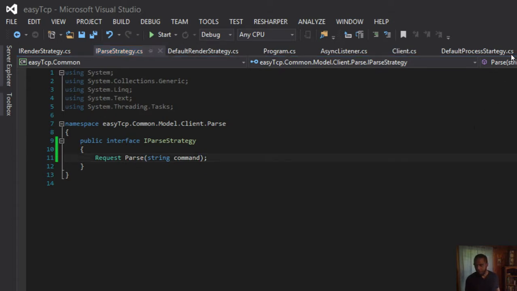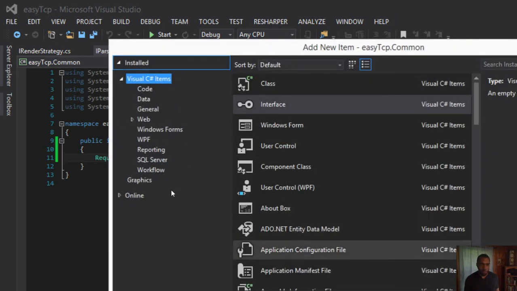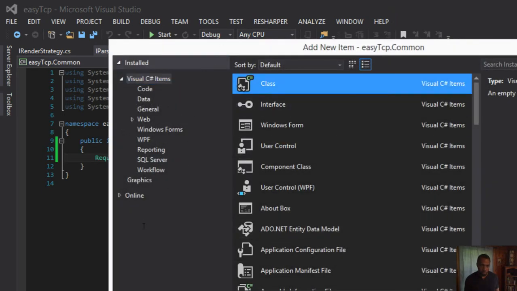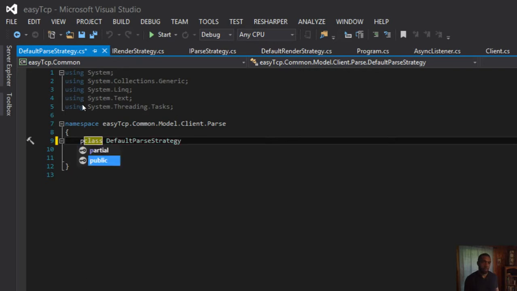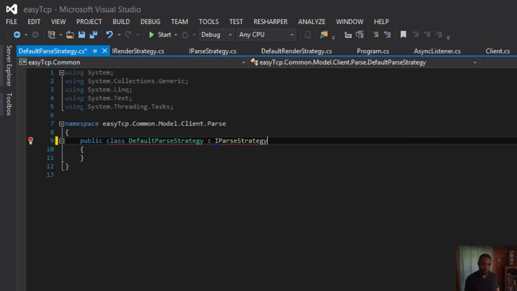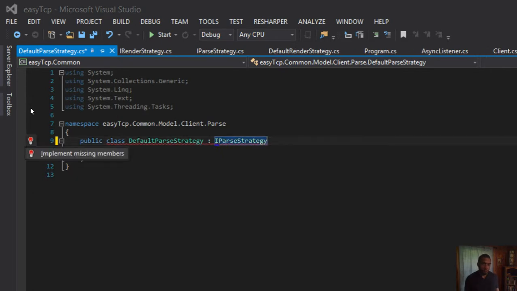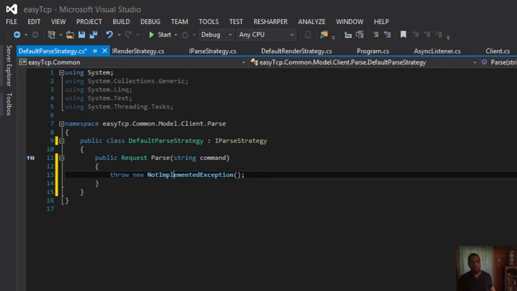And then just have a default render strategy, I'm going to have a default parse strategy. So far, so good. Alright, and for the default one, I pretty much know what that's going to be.